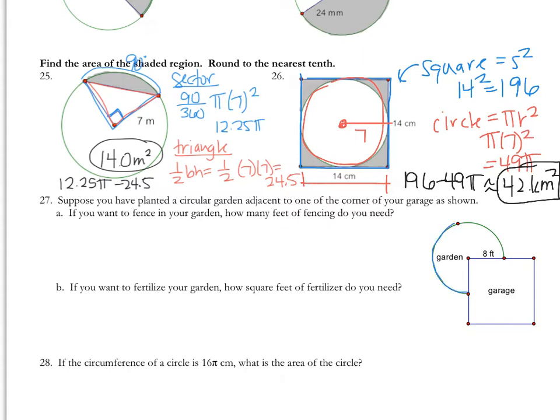So what I need you to look at for part A is we're trying to put a fence here. That is all on the outside. So when we're looking at the distance around the outside of a circle, hopefully remember that that is called the circumference. So we want to use the circumference formula here because we're on the outside. But the other thing you have to be careful about is this is not a whole circle.